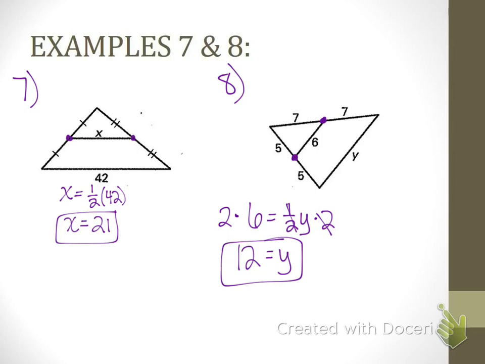The one other thing I want to point out about these types of problems is that they could label these and tell you have a midpoint. Let's just label this side A, B, C real quick. They could ask you, what is the length of BC? What would you say, based on how I just labeled it? 8. They could also ask you for the length of AC. What would that be? 16.